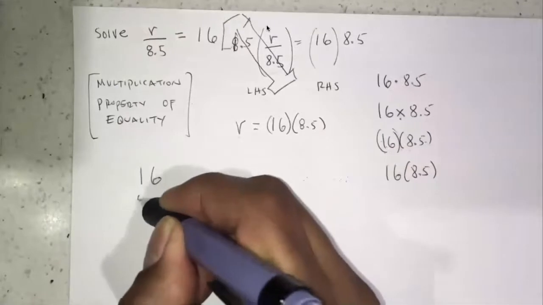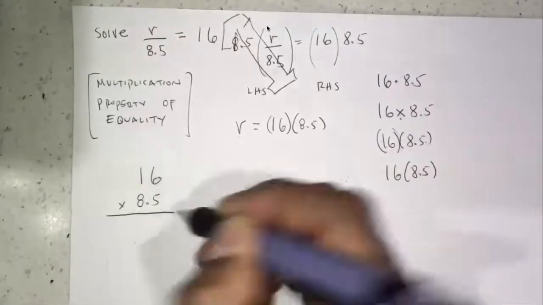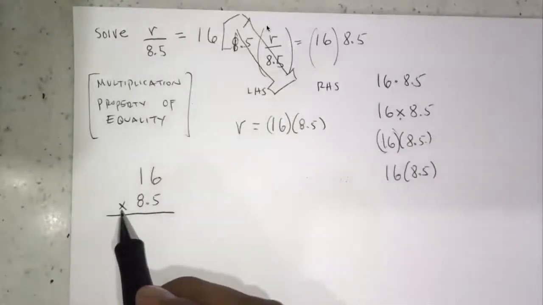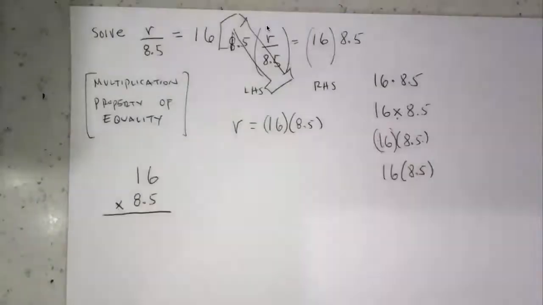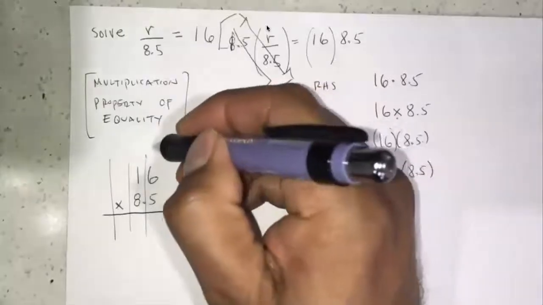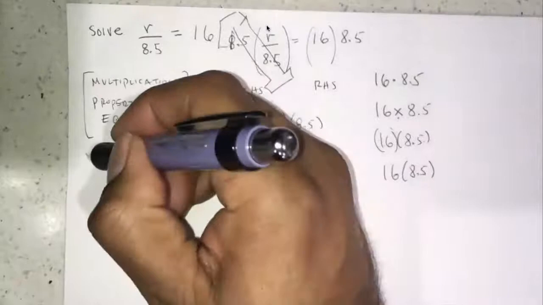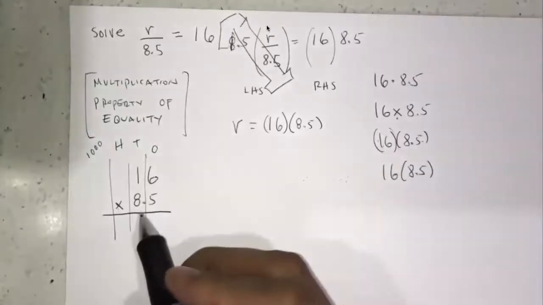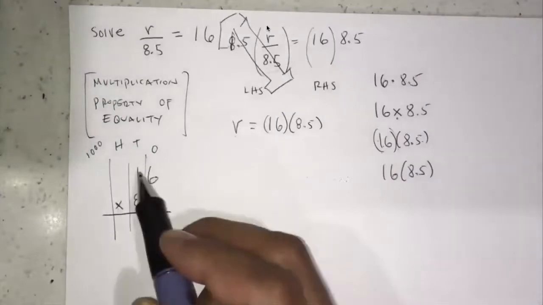16 multiplied by 8.5. I like setting it up in this fashion because I know that I'm not going to get confused by that symbol, because that's telling me to multiply. All right, I'm still going to draw my placeholders. Good practice. This is my ones, my tens, my hundreds, and my thousands, just in case I get there. So what do we do with that decimal? We ignore it. Just focus on what you have to multiply.